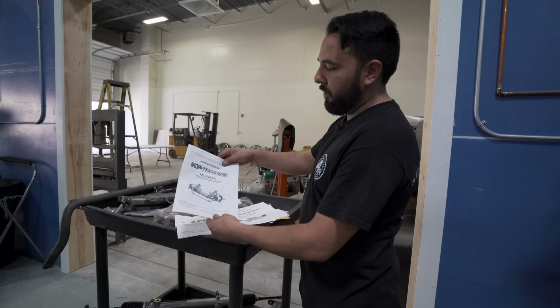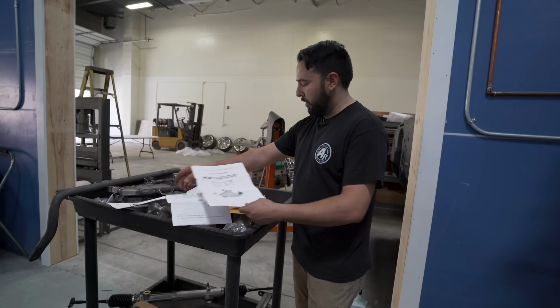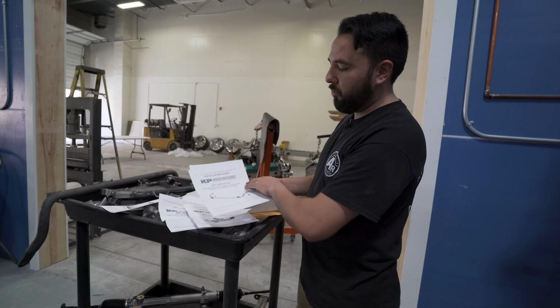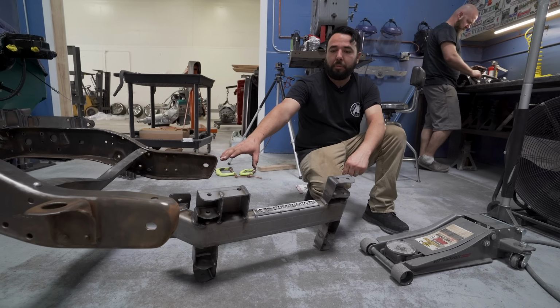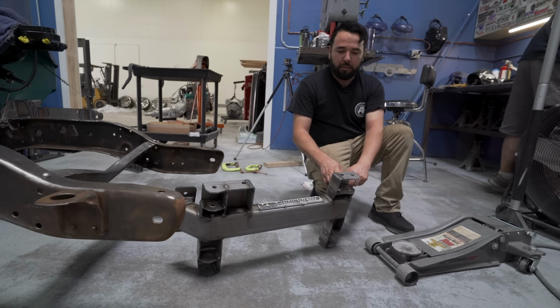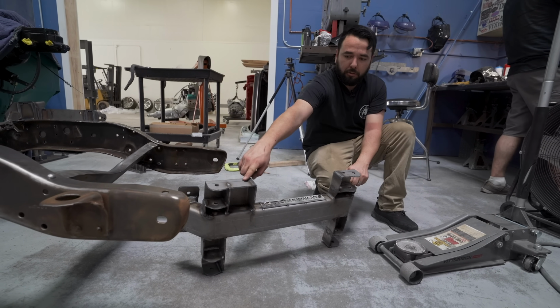The kit comes with all these instructions. This is the cross member installation on the frame. It's got the upper and lowers, and it's got the steering, a diagram of that, and the sway bar as well. This is the KP Components cross member. This is what's going to get bolted underneath your frame, and then this locates your bottom control arm mounts and also locates your rack and pinion.